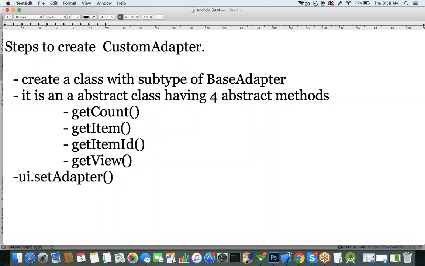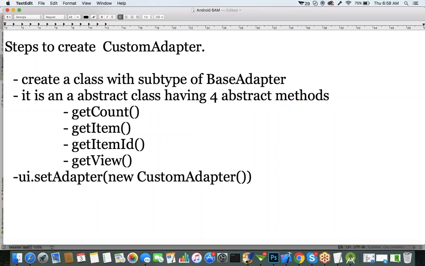We have to specify the object of your custom adapter class name. That's it. By using this statement, we set the custom adapter to the UI component.